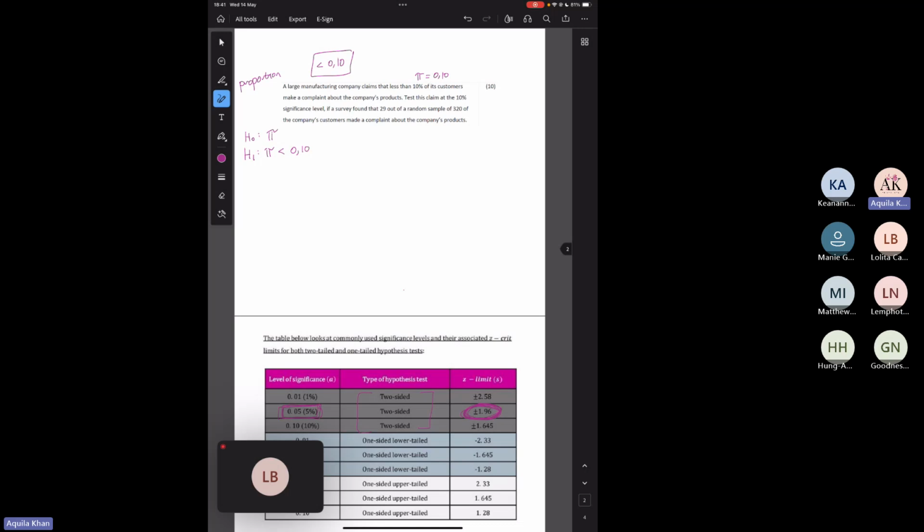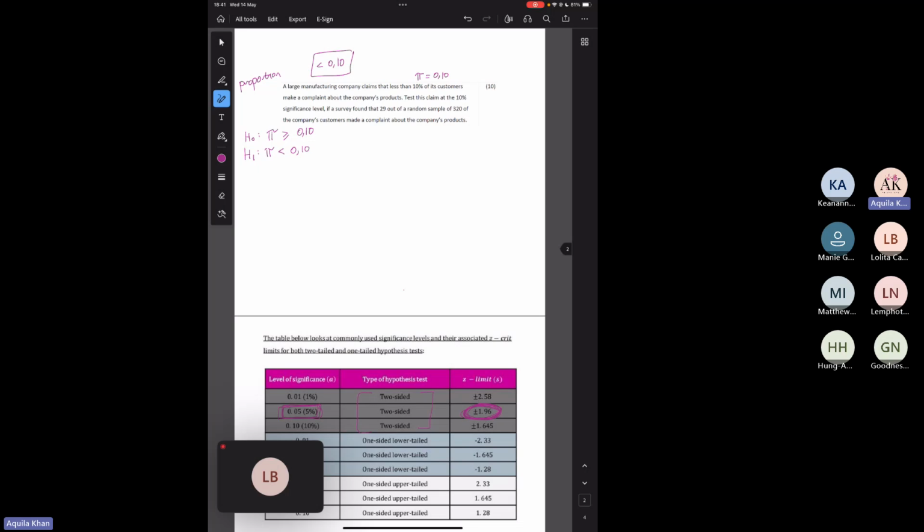And then automatically the null and alternate always say the opposite of each other. So the null will say greater than and equal to 0.10. And like that, you are done with your hypotheses. You have your null hypothesis, your alternate hypothesis, and the only thing we need to do, in fact, two things we need to do, is firstly, let's just indicate where the claim lies.